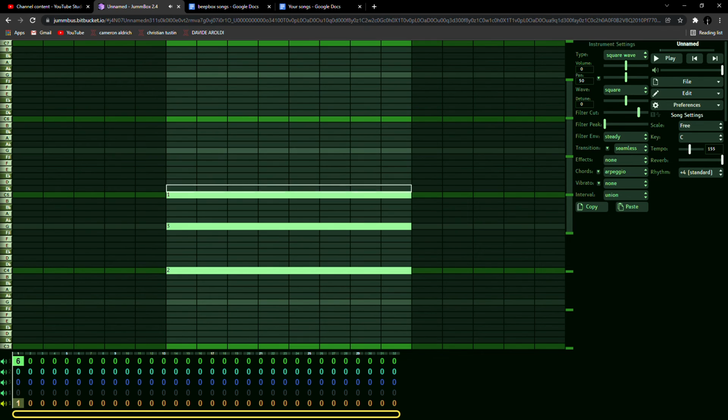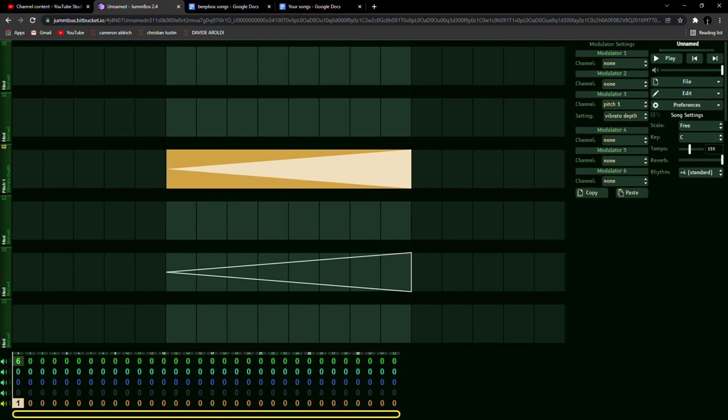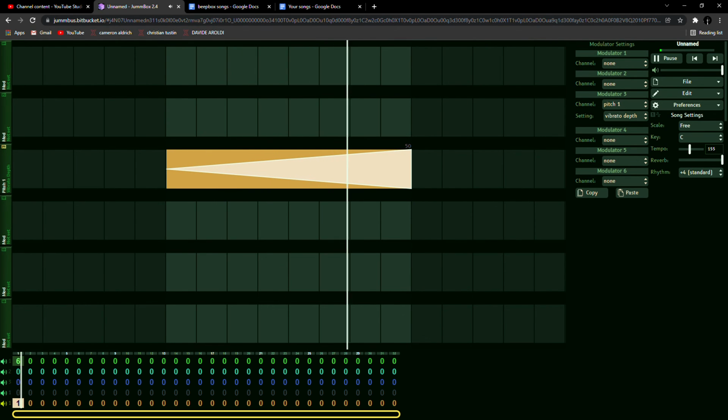Actually, I'm going to get rid of these other notes so you can hear that a bit better. See, gradually, the vibrato stays at the same speed, but it shifts harder. Very light vibrato and very heavy vibrato. That also works for vibrato speed.